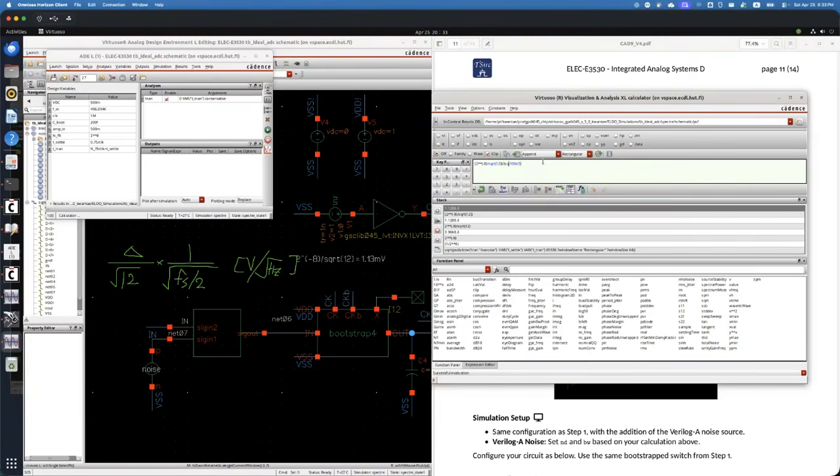For this, we can apply it this way. Then if I calculate, it says it failed. Let me see what is wrong with this. Not sure.